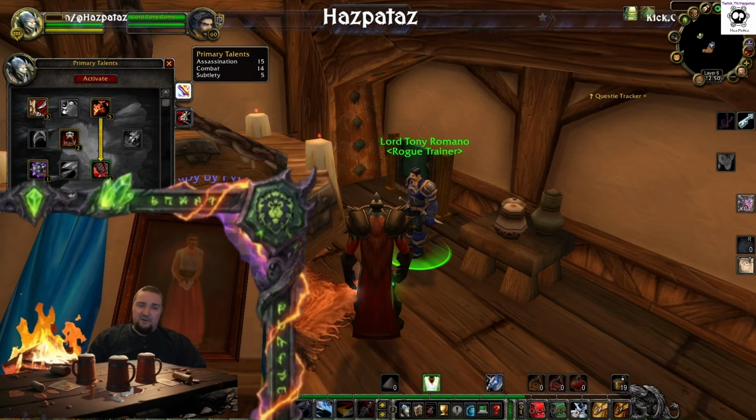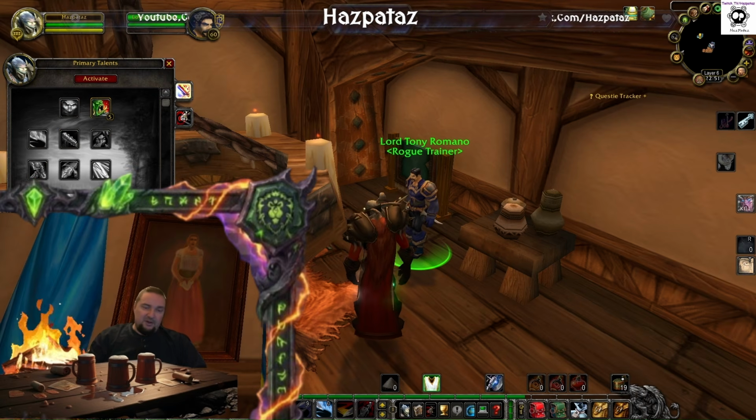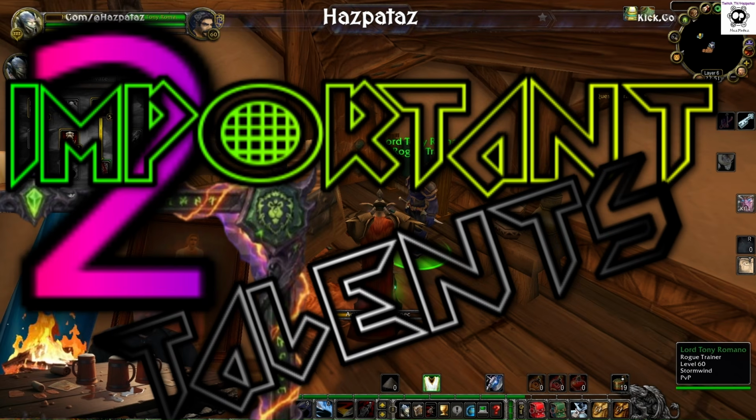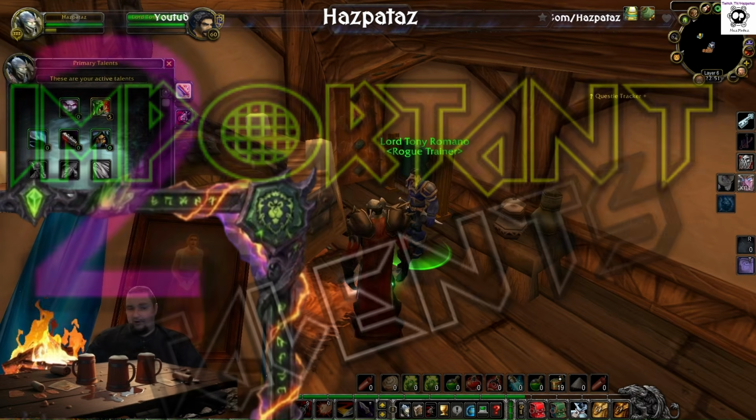Cloak of Shadows, in my opinion, is the most important skill being added to the Rogue's arsenal. Now let's go over some talents. Obviously, as you've noticed, the Rogue's talents have changed. Now the most important talent changes are, there's 5.